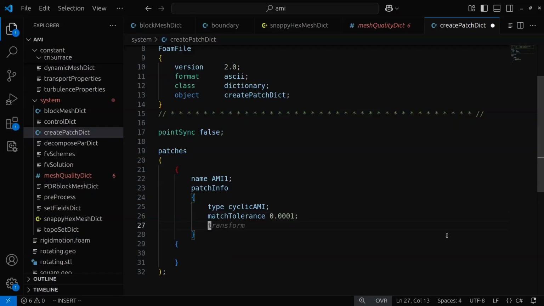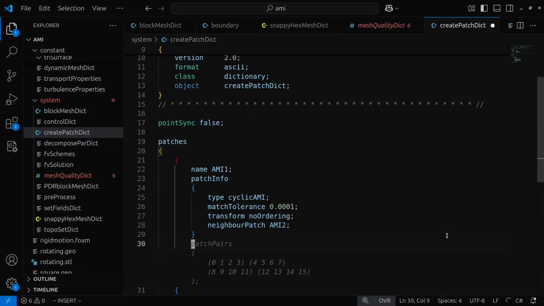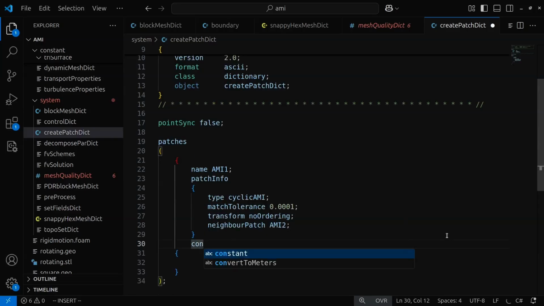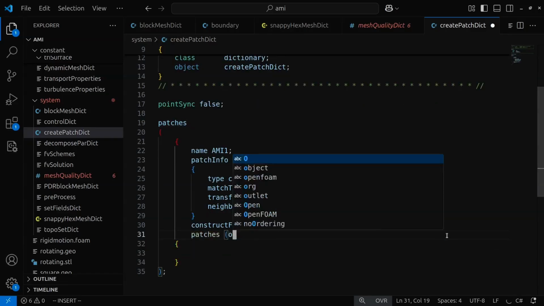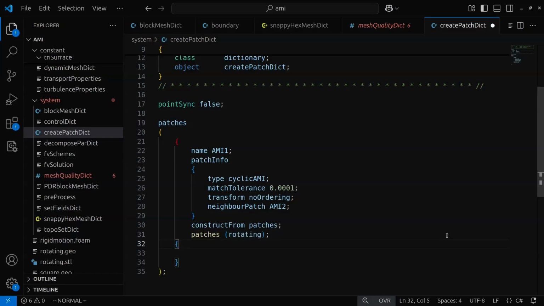And then the transform will keep as no ordering, and then we have to tell which is the neighboring patch. The neighbor patch is AMI2, which we will create after this one. And then we have to write how we are constructing this. Construct from patches. These patches we have created, the patches are rotating, right?